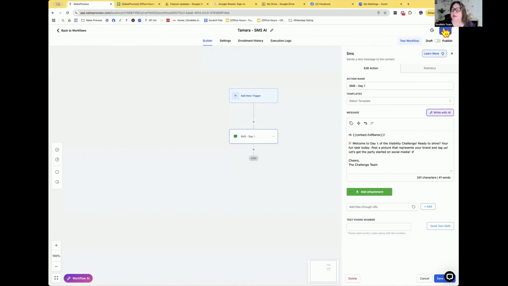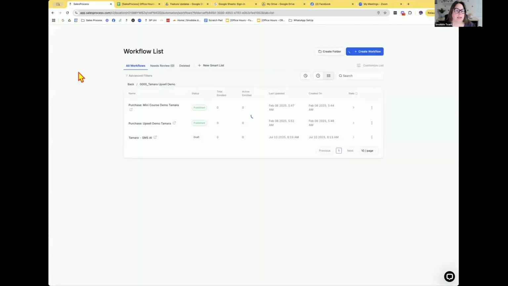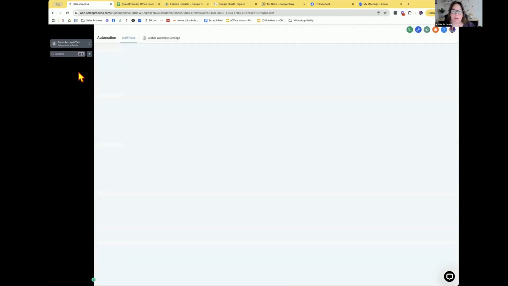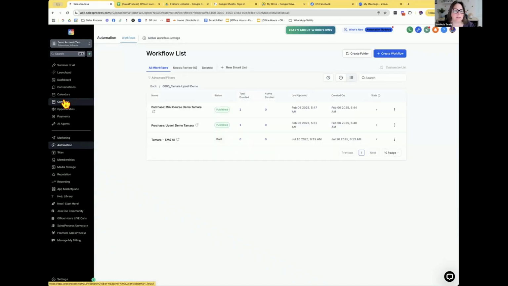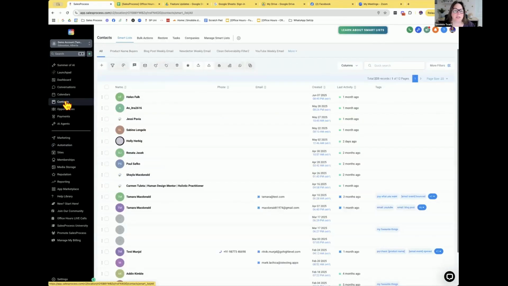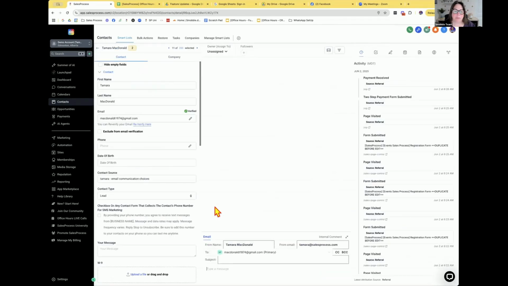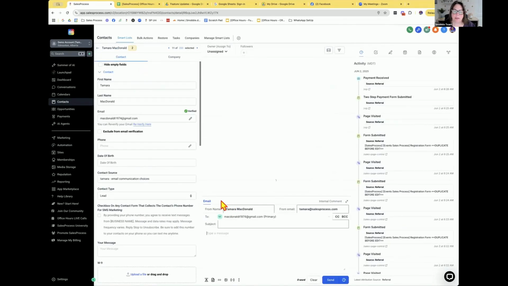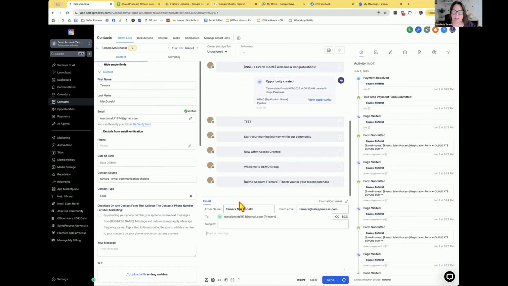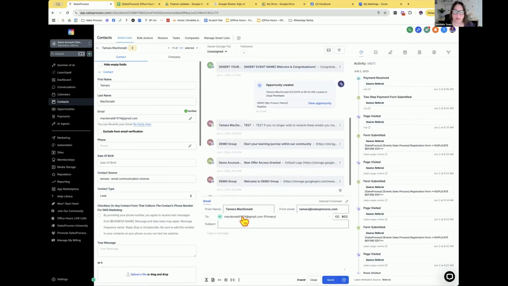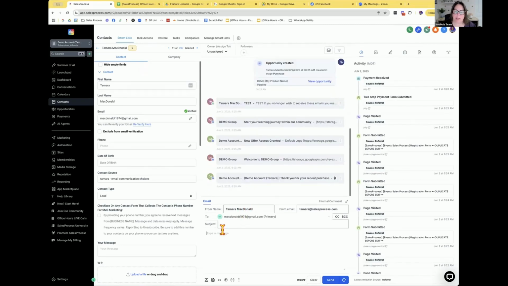We'll save that. And then I'll show you what you can do is you can come back out of here and inside of the contacts area, so let's say I wanted to just send a reply. Say I had sent in a question or whatever, and I wanted to reply.